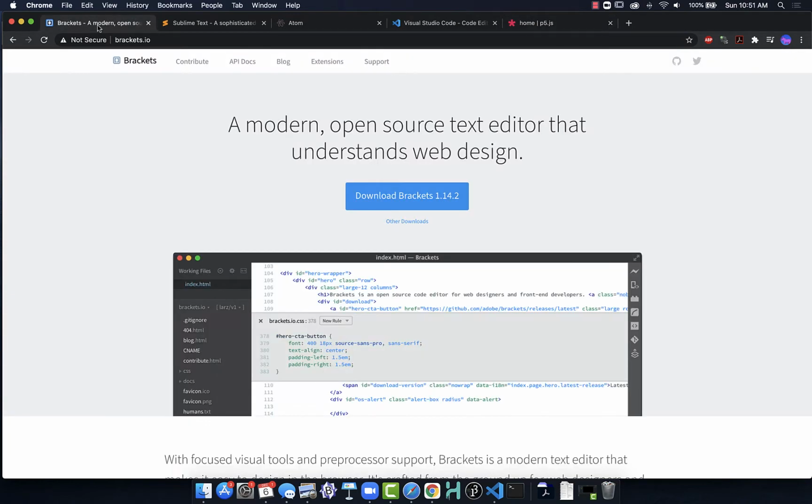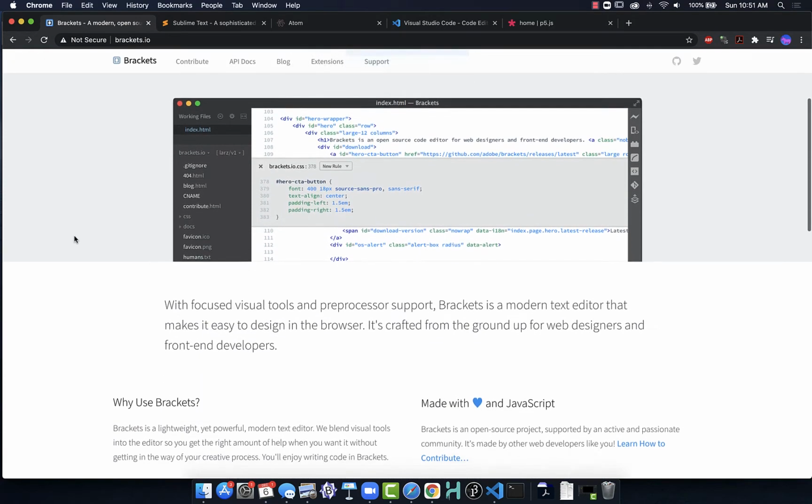So some of the code editors out there, Brackets is a fantastic one. At one point Adobe had their own version of Brackets, and then they had the parallel open source one going. They abandoned their paid one, which was part of the Creative Cloud, and now we just have the open source one. So a lot of people swear by Brackets and think it's great.